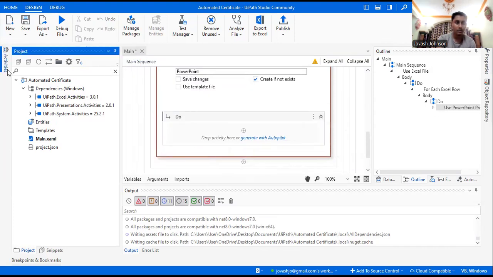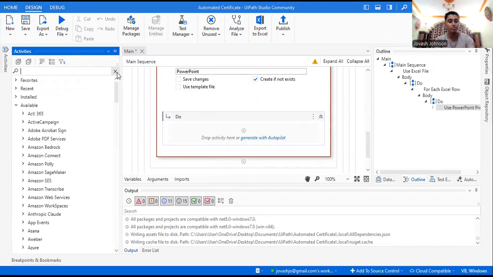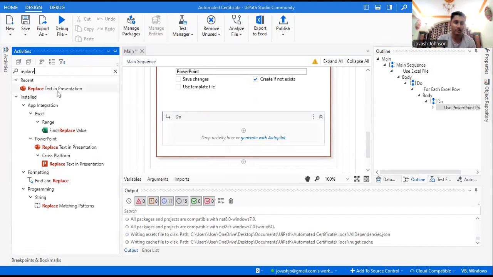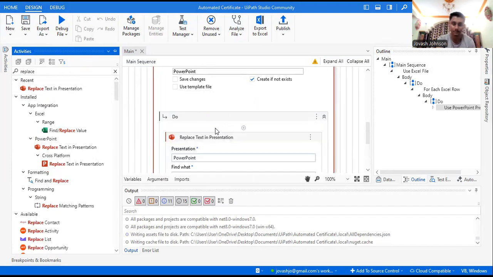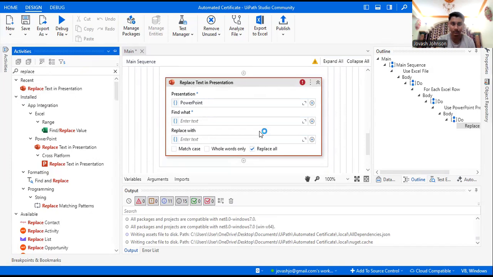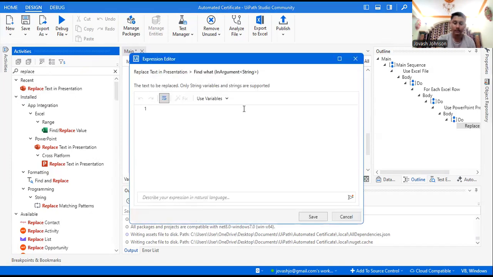Next, the main important activity is to replace text in presentation. You have to add this activity, and on find what we have to type the name which I have shown in the PowerPoint file. On default, the name written on the PowerPoint file was ABC.